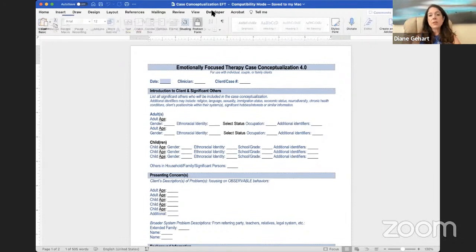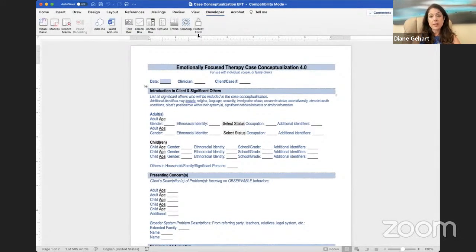But if you click on this developer tab, you can unprotect the form, unclick that, and now you can edit and delete things. You can rename this. You don't like the 4.4.0, you can take it away, and then when you lock it again, the students can only fill out the fields, and it's got your particular edits in it.